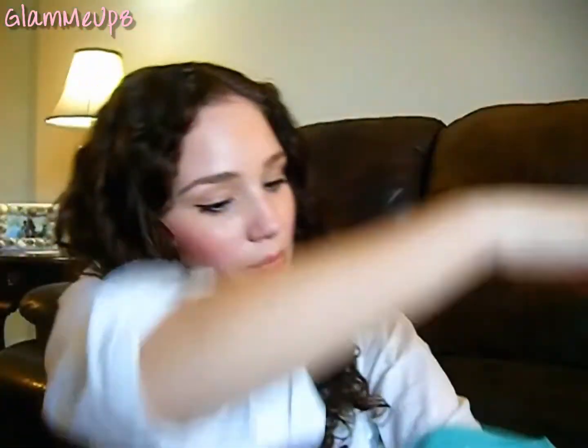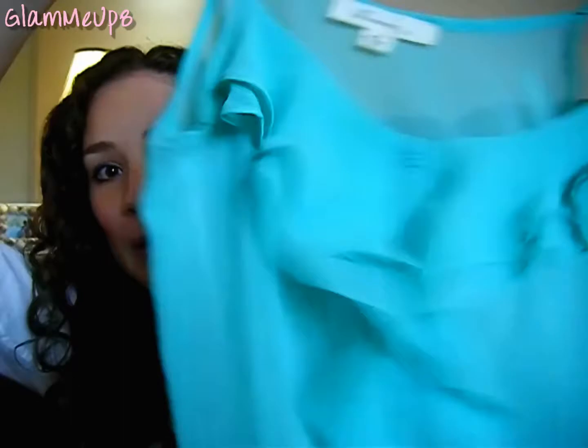The second thing I got from Forever 21: by the way I went a little bit mint crazy. I'm obsessed with the color mint — I love blue, green, and teal, it's just the best combination. So the first mint thing was this tank top. It's a pretty sheer tank top with a tag still on it, only $11.50. I keep the tags on because Forever 21 won't let you return anything without them. It's a bright mint color, more on the green side. It's spaghetti strap with little ruffles and buttons down it — so cute and very sheer. I'll probably wear it with a white tank underneath. It's very short too, which I liked since I'm short and love crop tops.